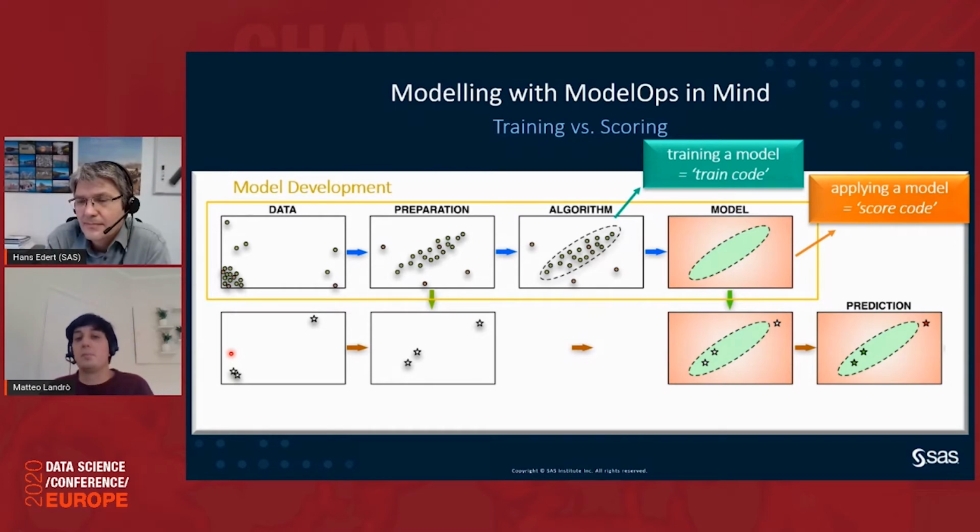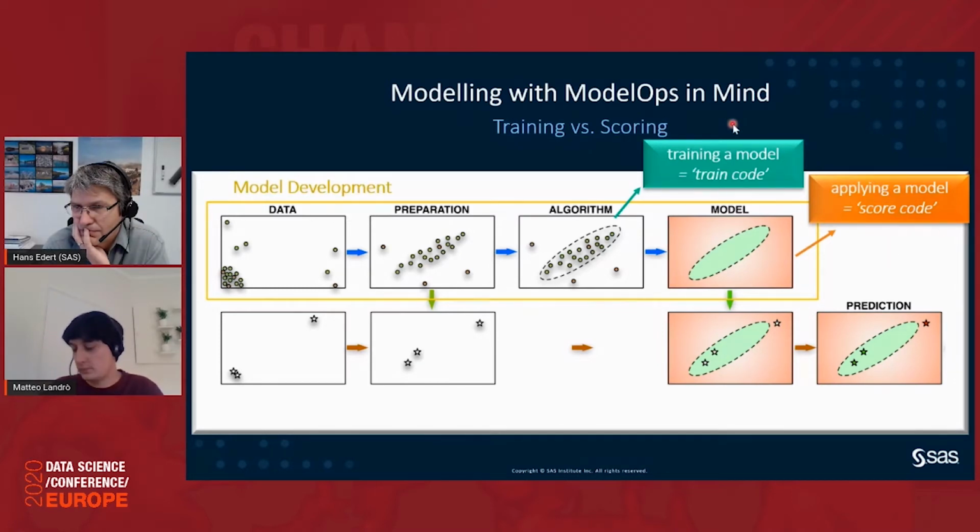And you also have to remember that the environment where you will eventually run the model, the production environment, could be different from the training environment. So you need to do some tests before saying that the model is ready and moving to the model deployment phase. So in the model development phase, we will first build our training code, but we will also need to create the score code.